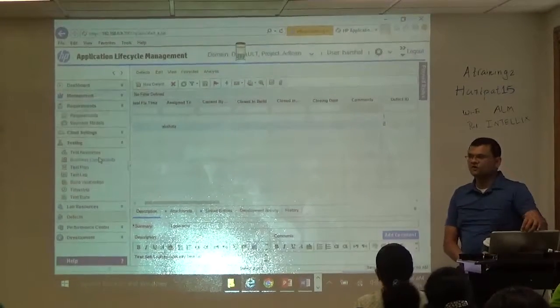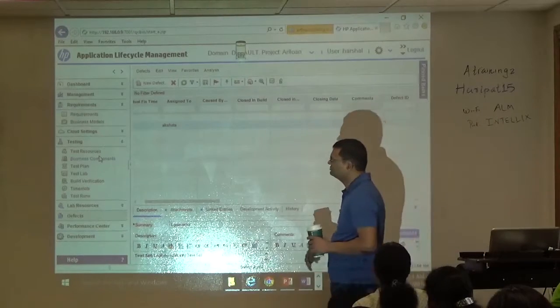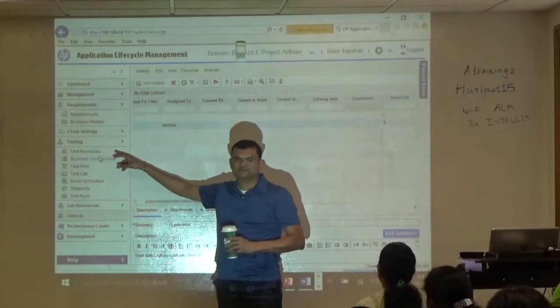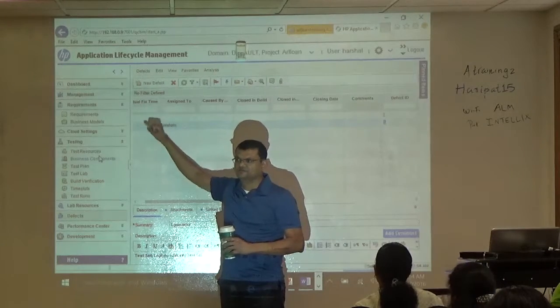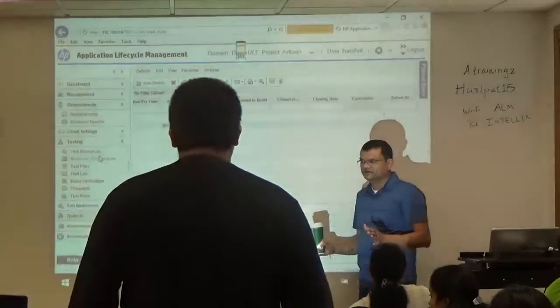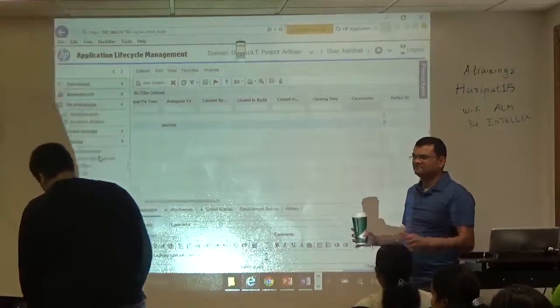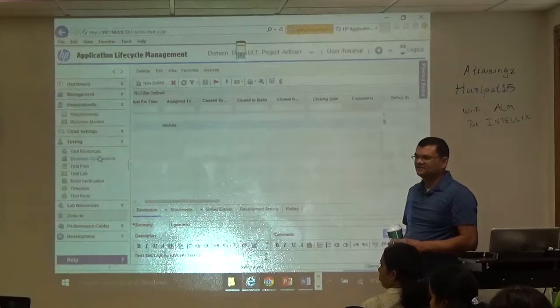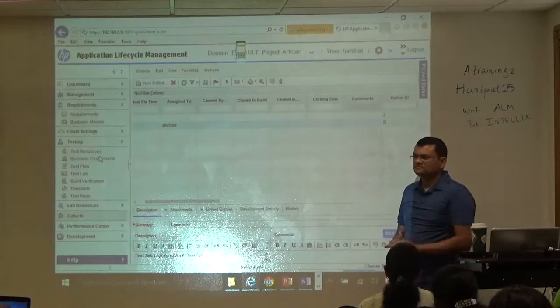Not requirements. You are not going to create any requirements. All you're going to do is work with the testing side of things. So don't create requirements, but feel free to look at the requirements model. You are never going to create requirements as a tester. We are not talking about creating requirements. We can take any requirement to write the test case.